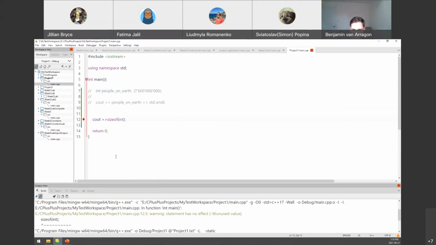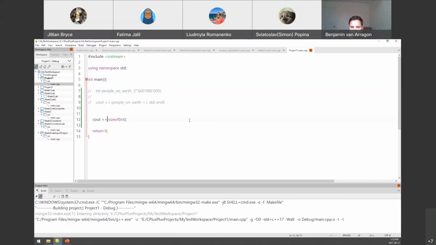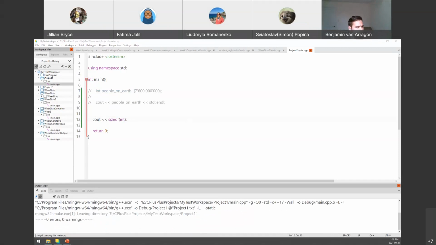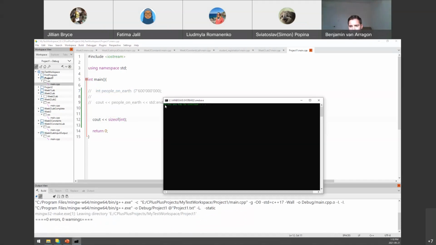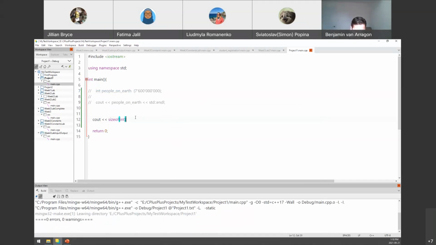Out. All right, build and run. So we can see it's 4 bytes right there. I can put an endl just so it's a little bit easier to read.